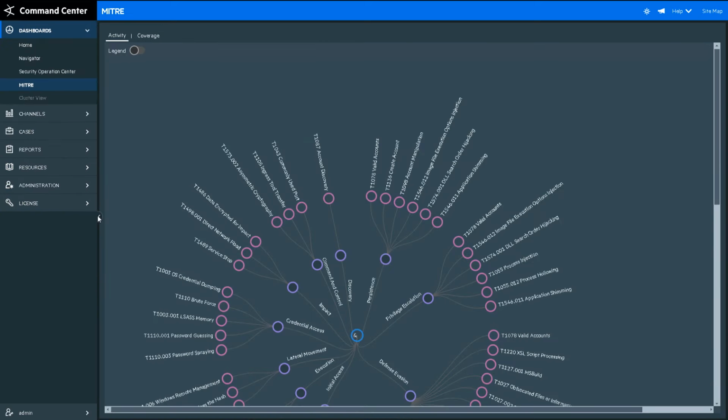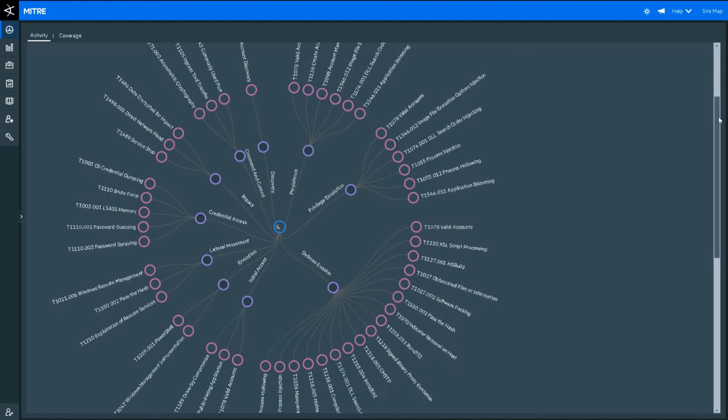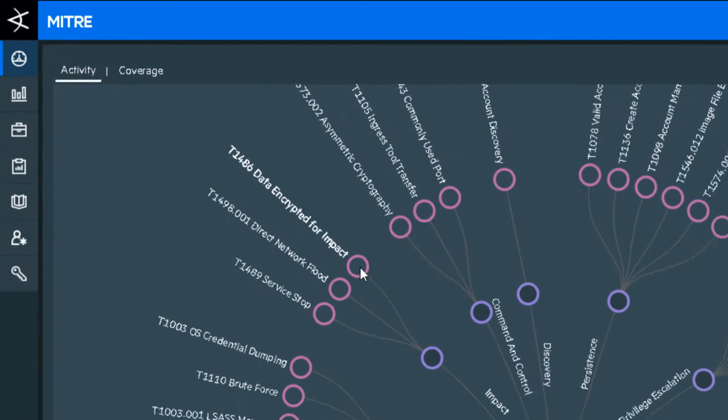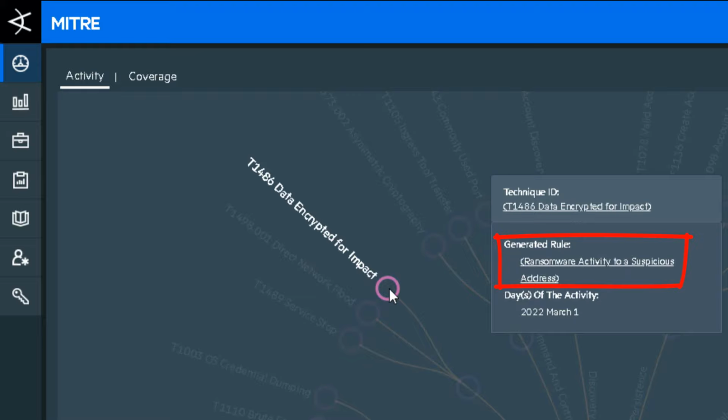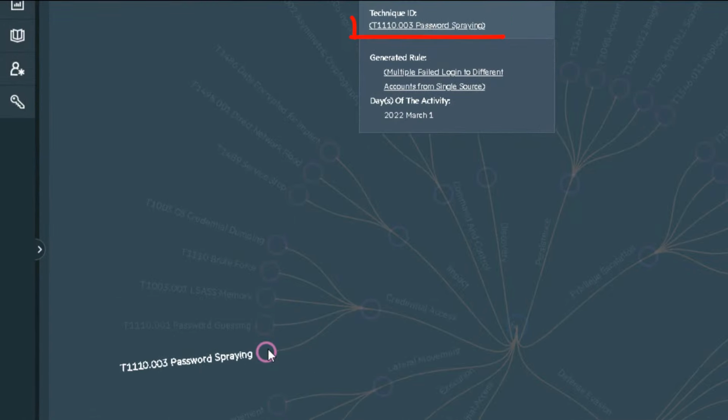This is a real-time view focusing on a rolling time window of the last 48 hours. It provides a precise indication of the techniques and their parent tactics active right now within our environment. It's like the battlefield. Well, let's see which indicators I'm equipped to investigate. Ransomware through suspicious address. Our threat intel analyst is better suited to this one. Password spraying in the cloud. I'll leave it to our L2.